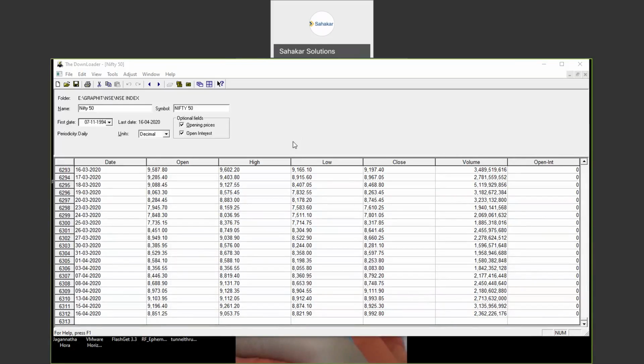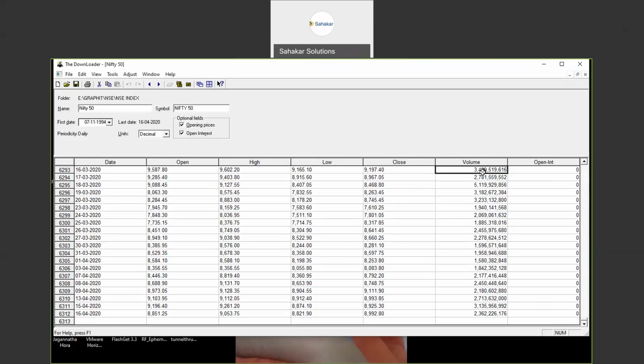Having said that, coming to the subject, as I mentioned earlier, every script has trading data for a particular period. Herein you will see on the screen the data pertaining to the Nifty from 16/3/2020 to 16/4/2020. The data columns comprise the date on which it was traded, open price of the index, high price, low price, close price, and volume. These are the columns which you can see here for the Nifty for a particular period.